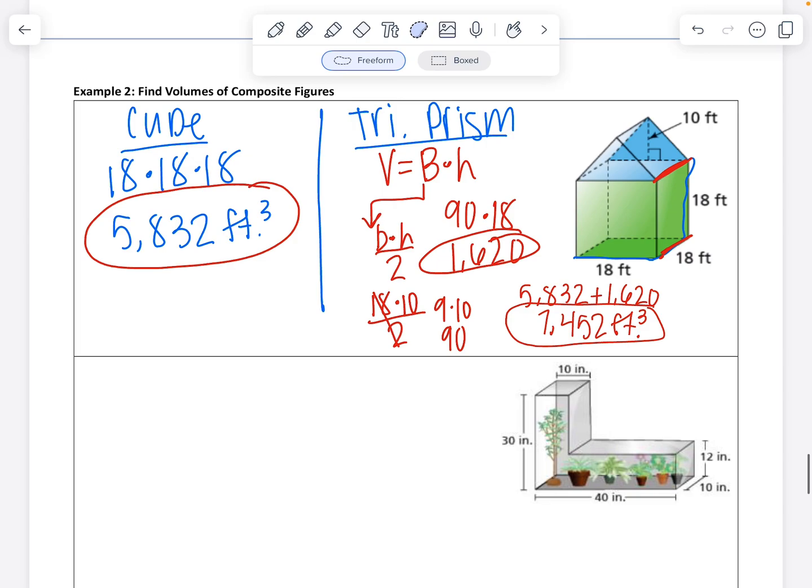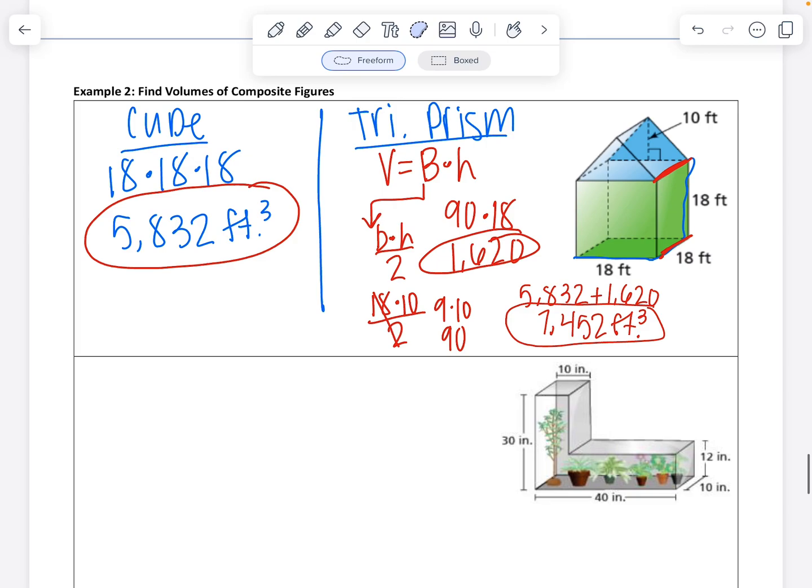So let's divide it. You can decide. You can either divide it right there and have this one and then this one, or you can divide it right there and have this one and this one. So it's up to you how you want to do it. I'm going to do it this way. So I'm going to start with the one on the left.